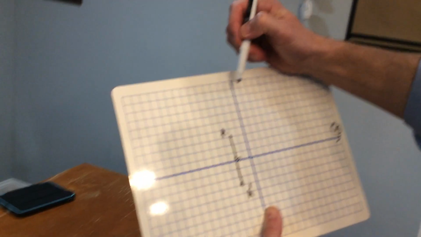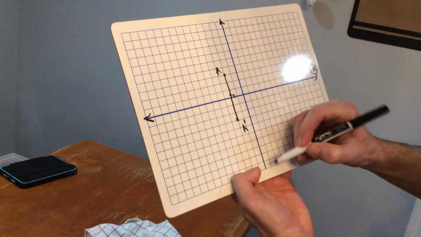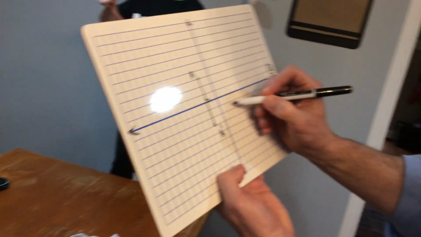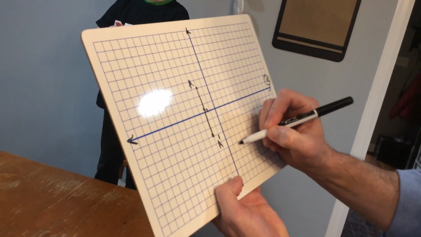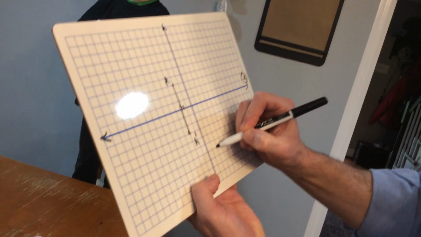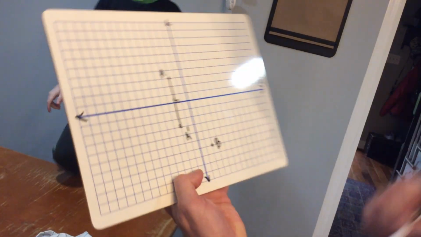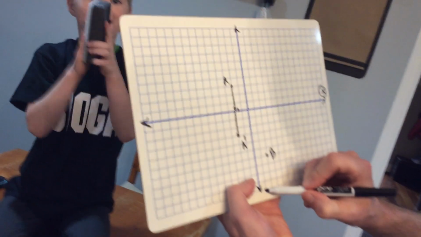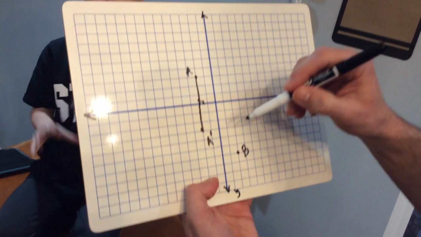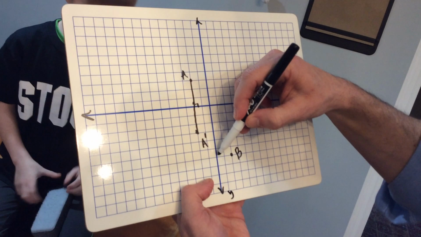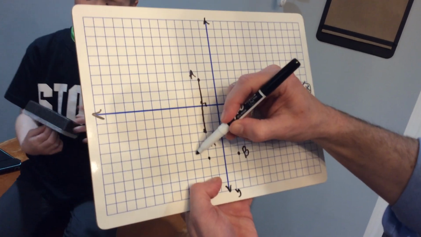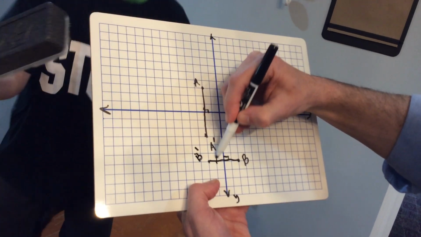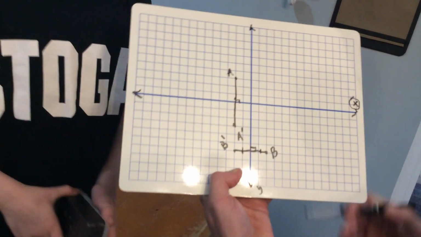Same works true with the y-axis. Again, if I reflect over the y-axis, and I'll go down here in the fourth quadrant, I'll go down to 2, -1, 2, 3, 4, 5, go down to 6. And we'll call this the pre-image point B. So now if I reflect that over the y-axis, again, the y-axis needs to be the perpendicular bisector. So I would go over 2, another 2, and I end up at B prime over here. So now you can see the y-axis is now a perpendicular bisector between the image and the pre-image.